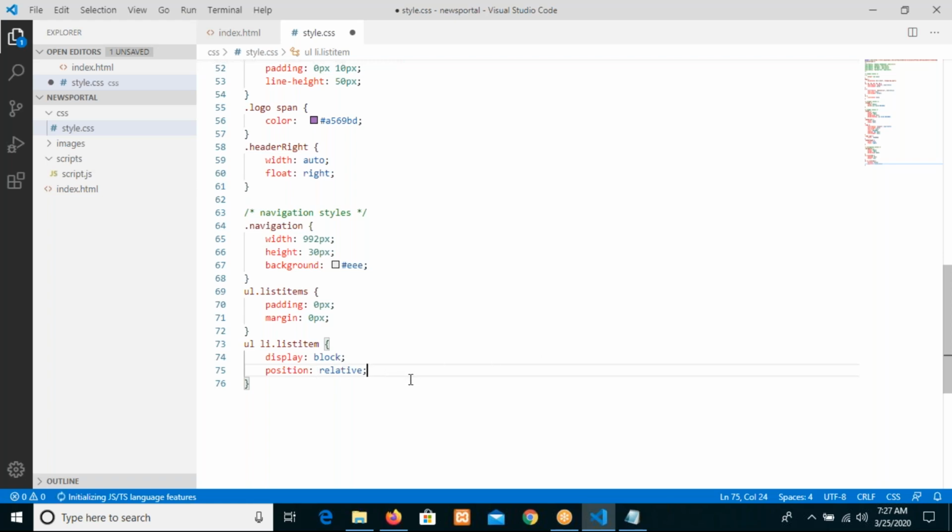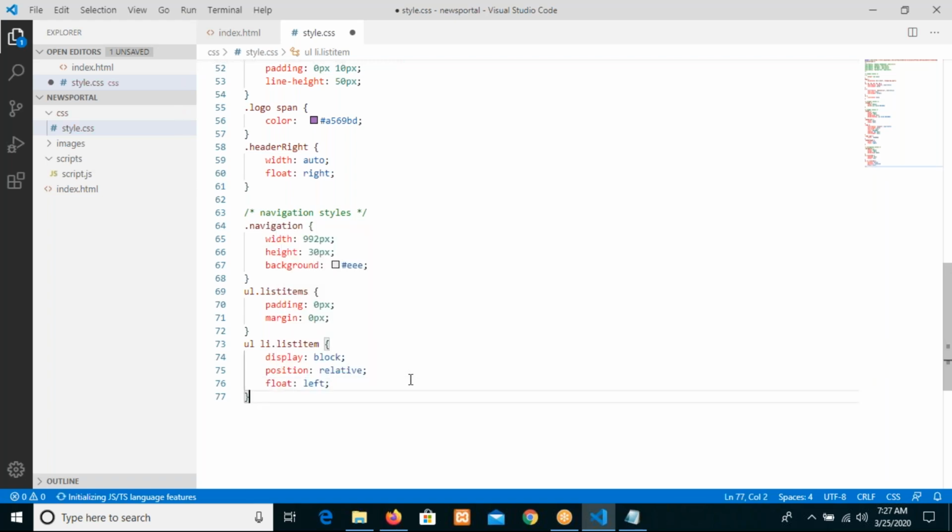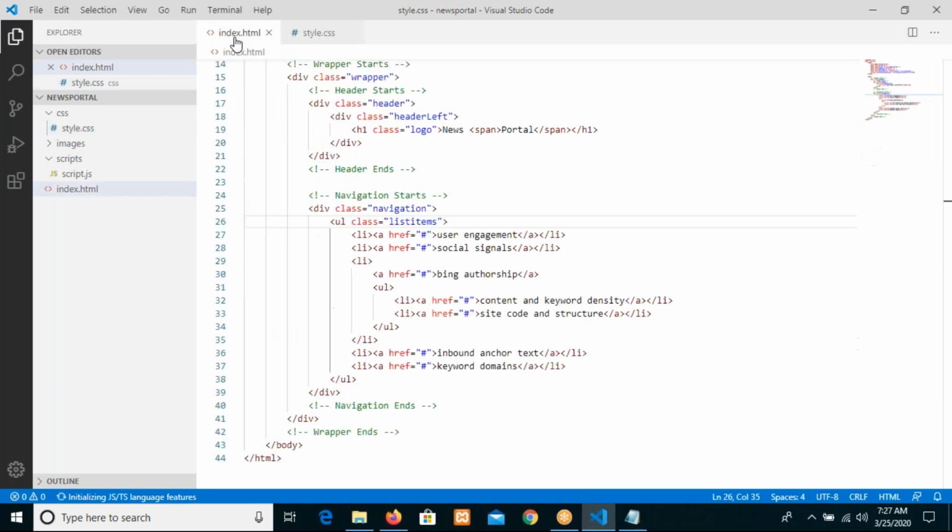Okay, and additionally all the items should be left, so that all the items show side by side. So we just have written float left, and this class we need to apply in all the LIs. That we'll discuss, and further statements we'll discuss in tomorrow's session. Okay, and once we complete the designing of the website tomorrow, then we enter into Bootstrap additionally.